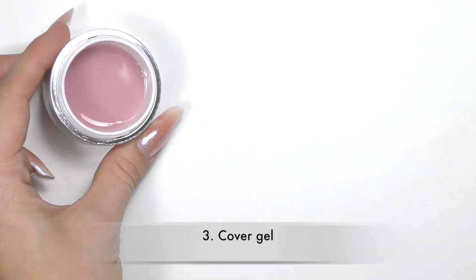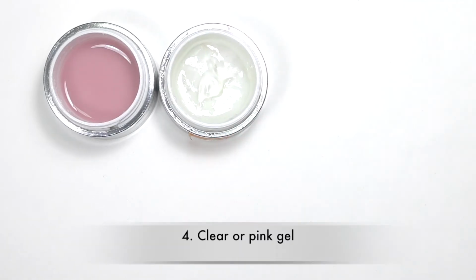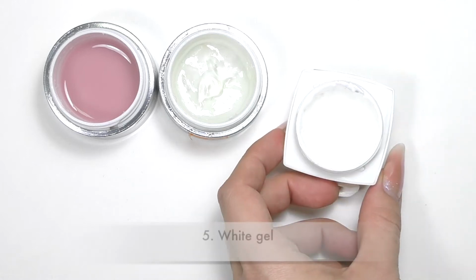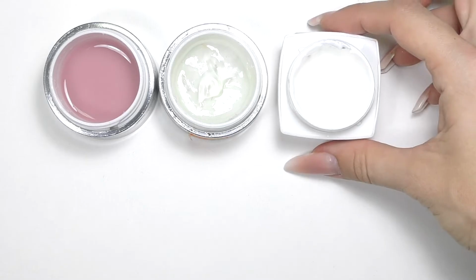Also, cover gel. This is a non-transparent pink or beige gel. I recommend to choose the color that matches the tone of your skin. You can do one-tone nails or pink and white as well, and it will hide all the imperfections of the natural nail plate. Clear or pink gel will help you to do the clear nails, and white if you want to do pink and white.